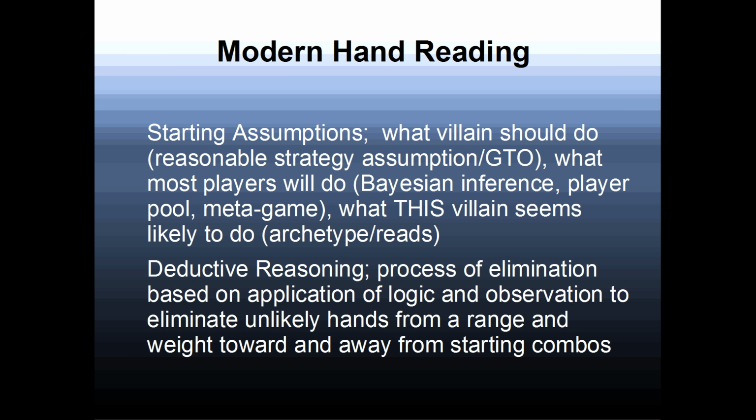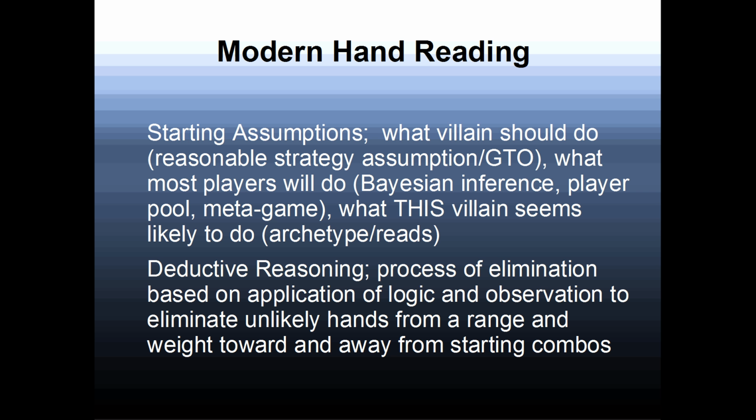So when we're talking about hand reading, we have to start with a few assumptions, and there's different ways to go about this, and it can be confusing to figure out which way to even start out with hand reading, because you're going to start with a big bunch of hands and you're going to gradually start taking hands away as those hands stop making sense, right? Every time your opponent acts in a way that he could not or probably wouldn't do with whatever hand, then you remove that hand from his range. But we have to start with assumptions about his range.